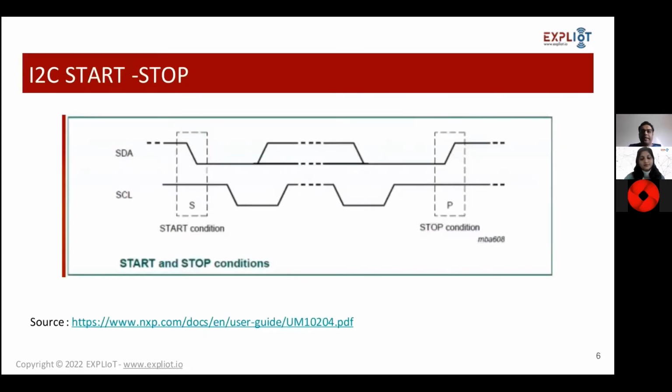Okay. Now let us understand in what way this I2C communication happens. What is the start condition? What is the stop condition? How is the data actually communicated? When we say start and stop condition, we do not have a start bit or stop bit, because that is a UART thing. Here we are working on a clock. The clock is my reference, and the start and stop conditions depend on these two lines. You can see the serial data and the serial clock. These are the two lines that are solely responsible for the communication.